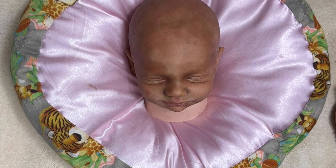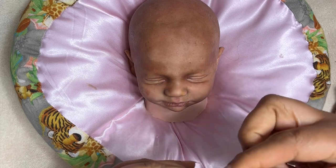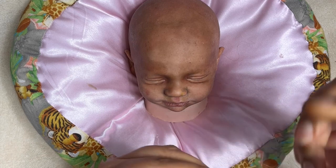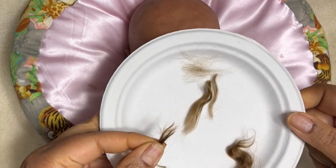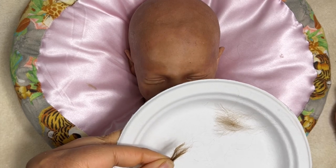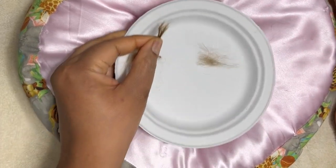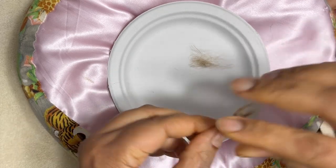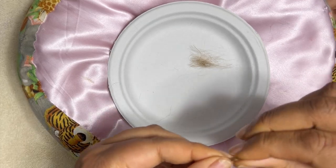And I just cut off a little bit for his eyelashes. You don't need a lot. And then also I'll use a plate so I can make my little clippings and keep them there. Let's move him out of the way for a minute so I can show you everything I'm gonna use. So we're gonna use this hair, and this is long. I'm thinking whether I wanna cut it in half or not. We'll just leave it like that.